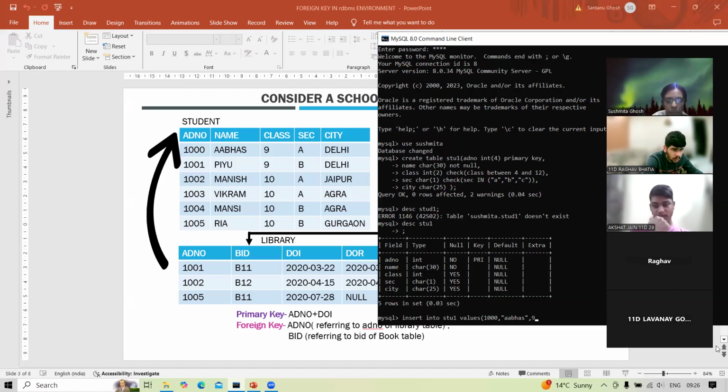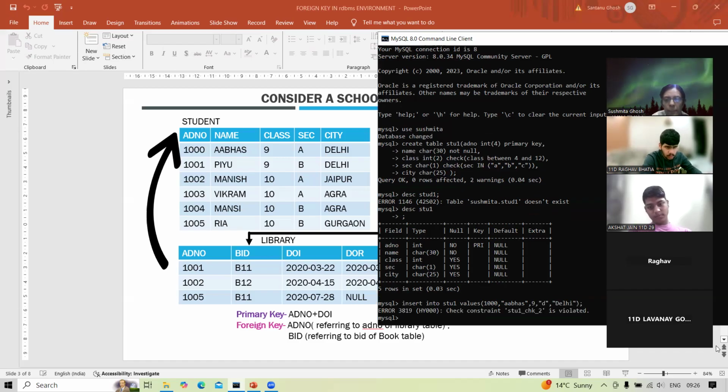Let my class be 9. We have to make a mistake here, so let my section be D. D is not allowed, right? And then my city can be anything. Let it be Delhi. And I close. Check constraint is violated.